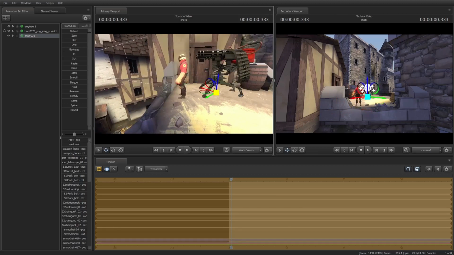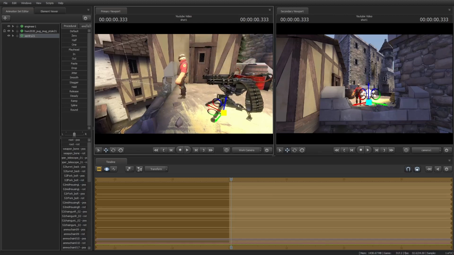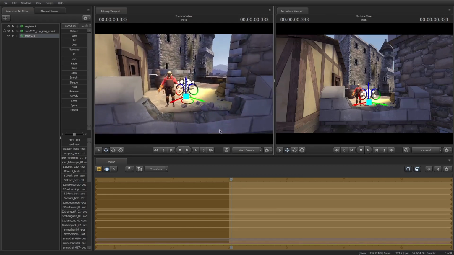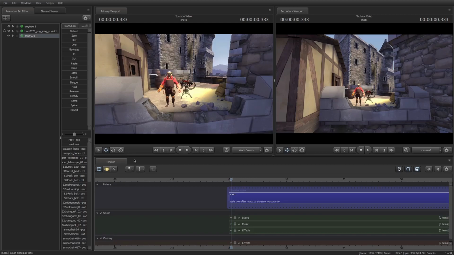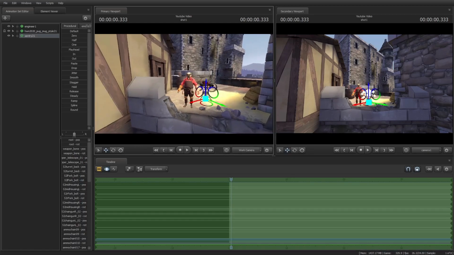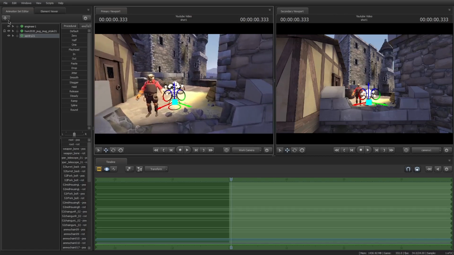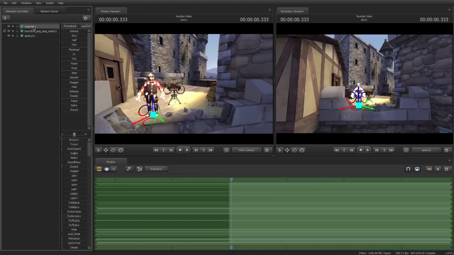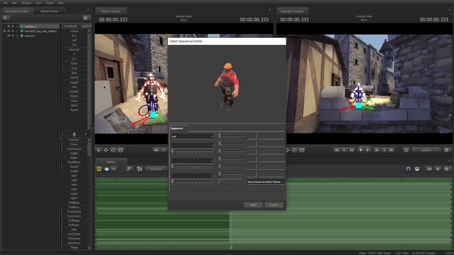Then we'll just drag it kind of to there. Then if we go to here, yeah, that looks okay. Now we want another character, so let's grab... Actually, no. What we want to do now, click on the engineer, import sequence.